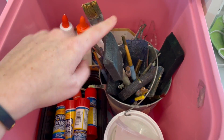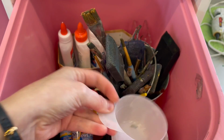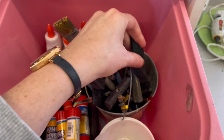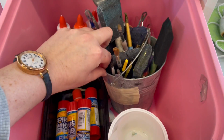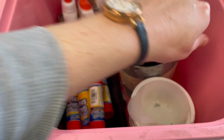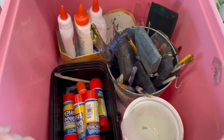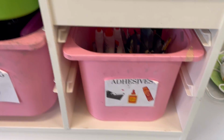Then we have glue brushes and containers you can put liquid glue in. This can be used for various different projects or purposes. Just want to make sure that you are only grabbing these brushes from this container. There's a little label that reminds you it says glue brushes. There's a tiny bit of crust on the brushes even though you wash them off after you use glue on them, but this ensures that you're not using other paint brushes for your collage and sculpture needs.